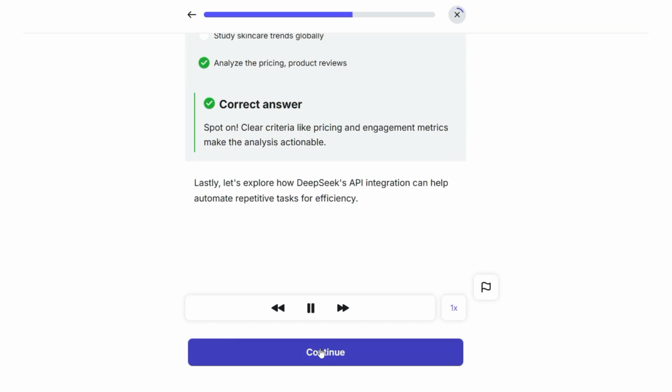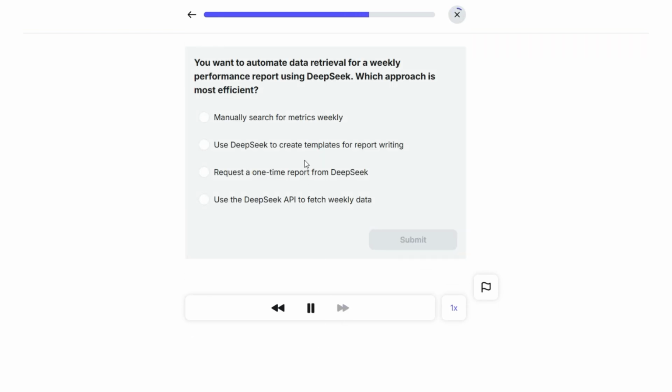Lastly, let's explore how DeepSeek can help. You want to automate data retrieval for a weekly performance report using DeepSeek. Which approach is most efficient?